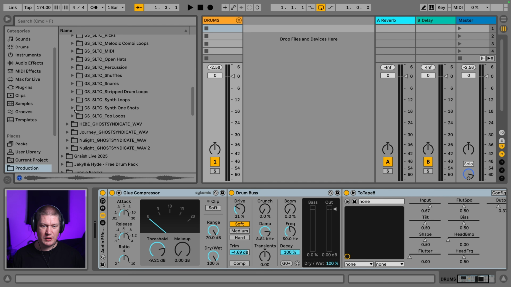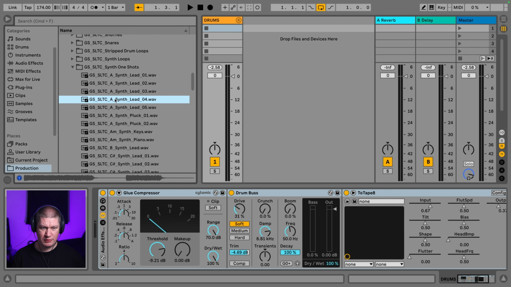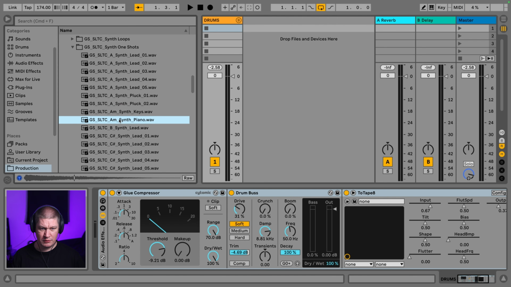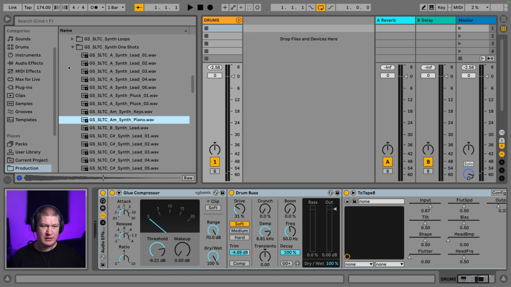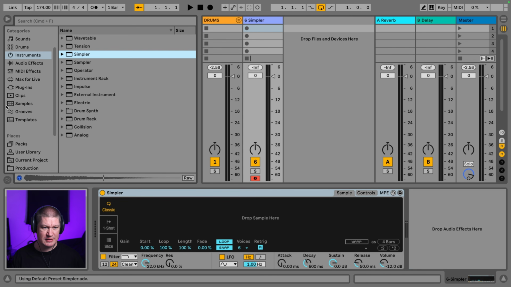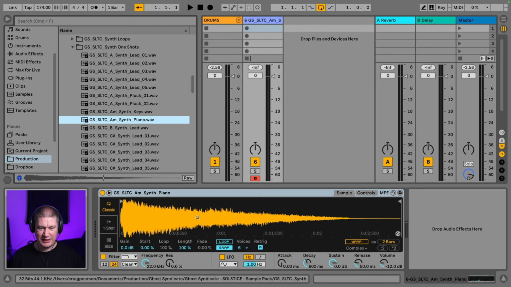So how about synth one-shots? Alright, so AM synth piano sounds nice. So what I'm going to do is I'm just going to get the Simpler and drag that into the project, and then go back to the sample pack and drag synth piano in there.